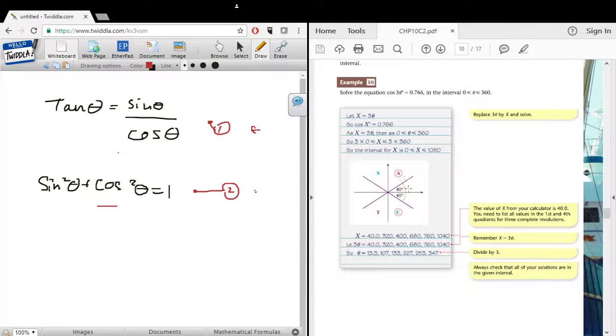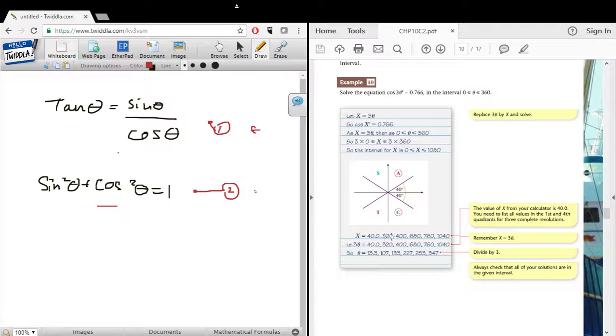So we have 40, and then we go around once, and we're 40 shy of reaching 360, so we have 320. But then remember, for x, our interval has been multiplied by 3 to respect the fact that there's a 3 in front of our theta here. And so once we've done 40, 320, we add another 80, and then we keep going round until we reach a value which is 180 or less.